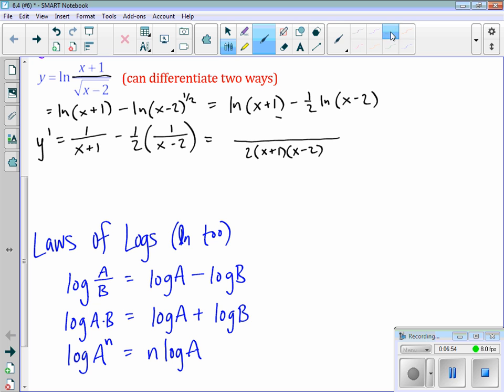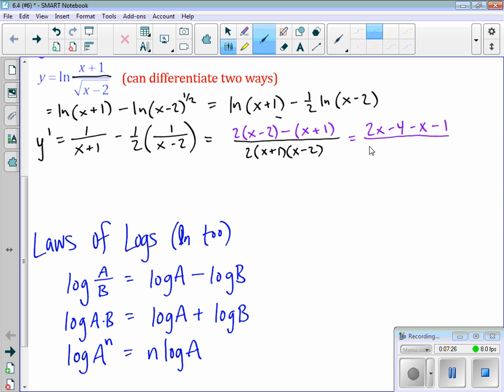And what do I need to multiply this first chunk by then? 2 and an x minus 2. So this first chunk, you're going to have a 2 and an x minus 2. And then we're subtracting. And what do I need to multiply this by to get the same denominator? X plus 1. And be careful that you have a negative there. And then you could distribute here and try to simplify. So 2x minus 4 minus x minus 1.